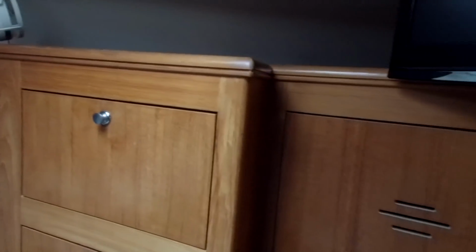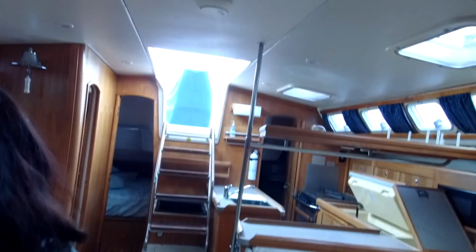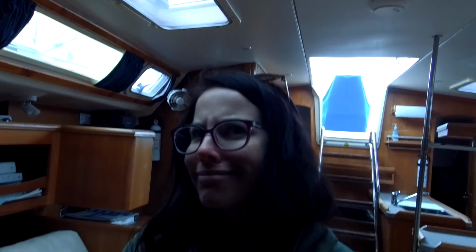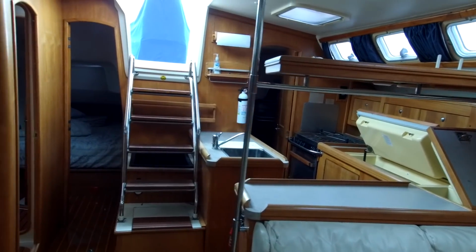It's got a wine fridge, so I'm sold. I'd rather have an ice maker. That's cool though. It's a good spot for it. It'd be a good spot for an ice maker too. We use more ice than we do wine. Well, I would say wine. You drink a lot of wine. I drink a lot of wine. But you don't really need it to be in the fridge, because I've got ice.